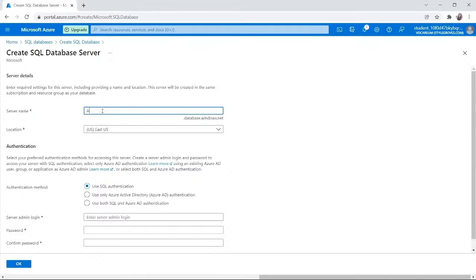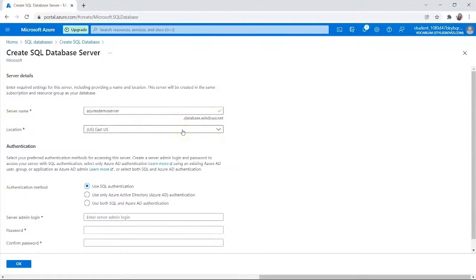I'm giving it the name Azure Simply Server. As you can see, it's already taken, so I need to change it. So let's take Azure Demo Server. Yeah. So now we are done with the name.